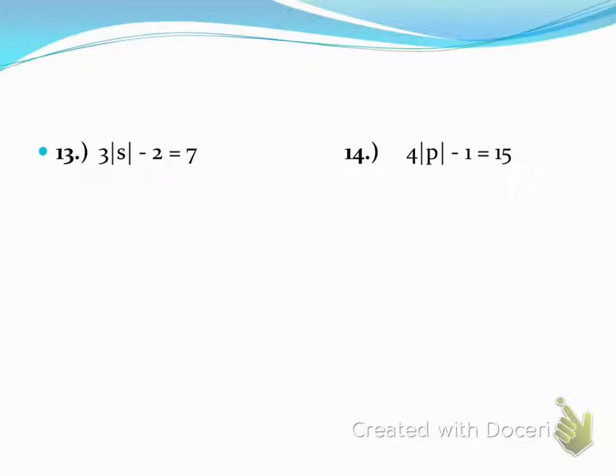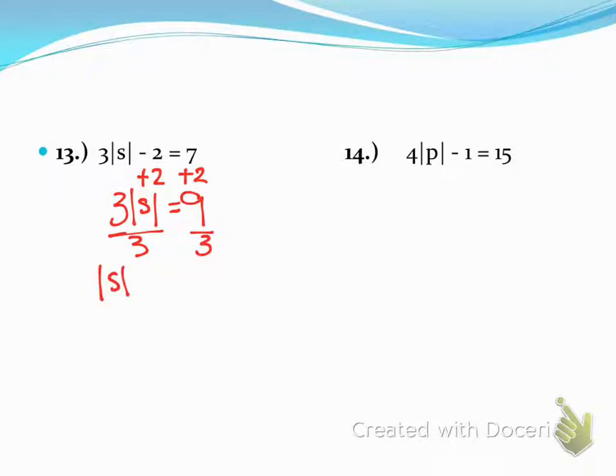Alright, I saw most people do at least the very first step right. What was the very first step for this? Oop. Add 2 to both sides. The very first thing we did, or should have done, is add 2 to both sides. We need the absolute value bars to be totally alone before we split it up. So that gives us 3 times the absolute value of s equals 9. Now, are the bars alone yet? No. We are multiplying by 3 out in front. How are we going to undo that? Divide both sides by 3.